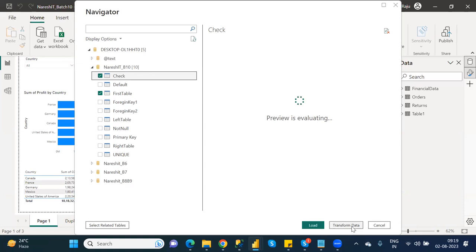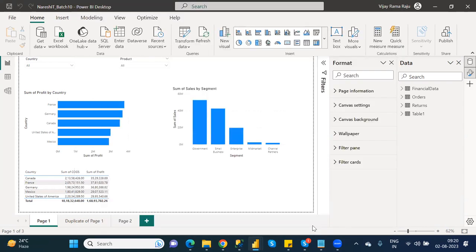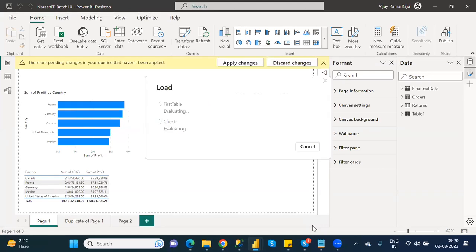That means for the data sets you selected, if you want to do modifications in Power BI, then go with Transform Data. If no modifications are required, then select Load. Click on Load, and those two data sets are directly loaded into the Power BI model. Understand or not? Those two tables, we can load tables at a time.